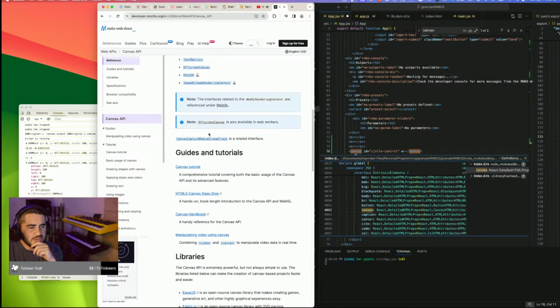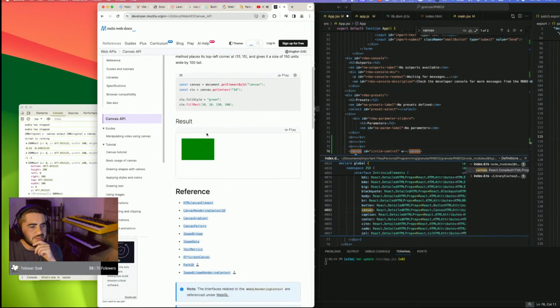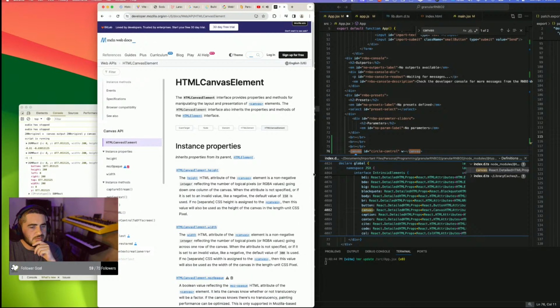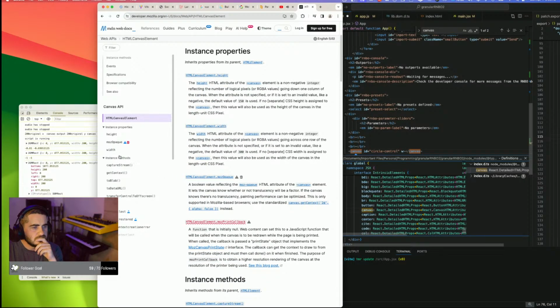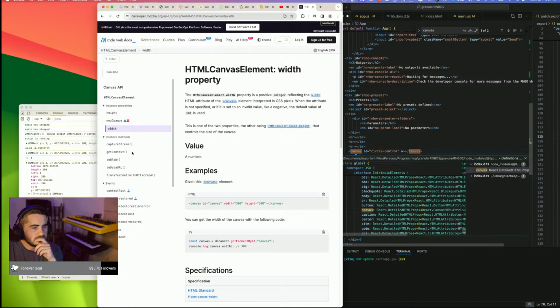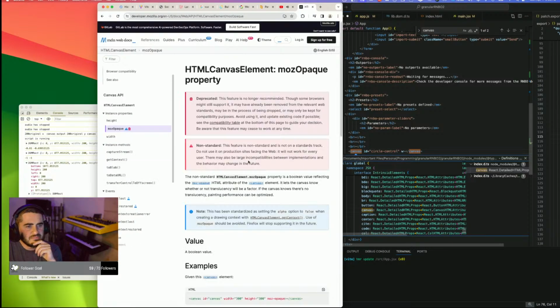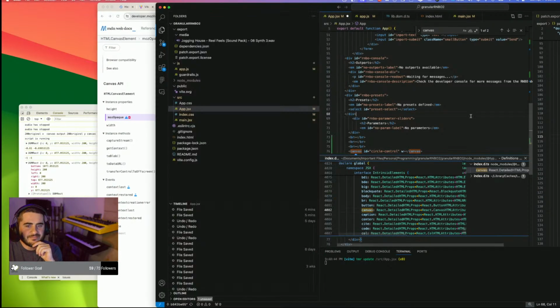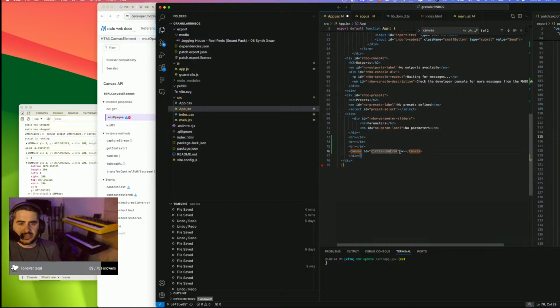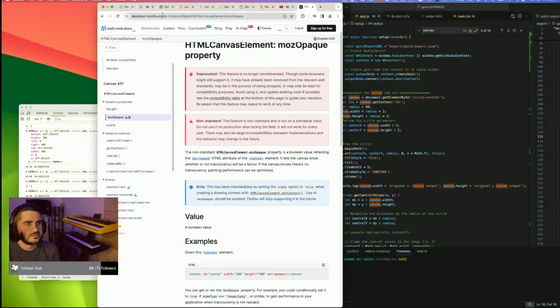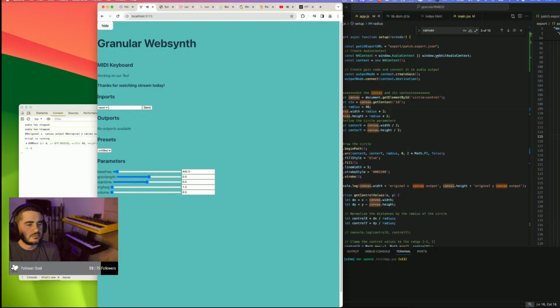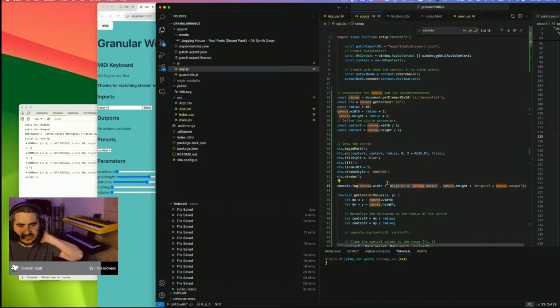I wonder if there's some other properties. What is a moz deprecated? All right, we're not going to have to worry about that. Okay, so we're defining all this other stuff here. Let's try 40. Let's do this. Why must you forsake me?